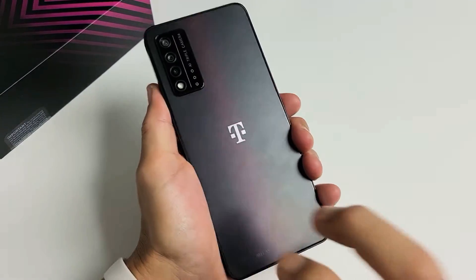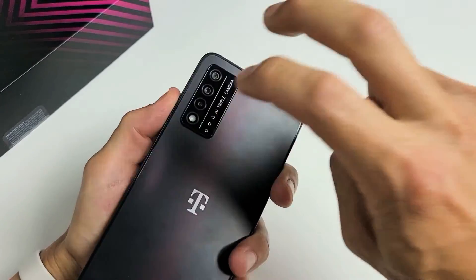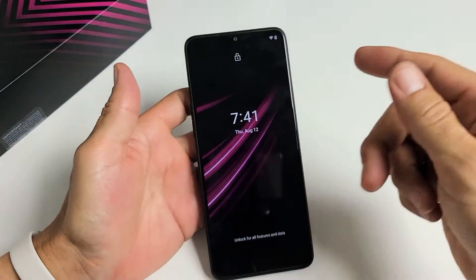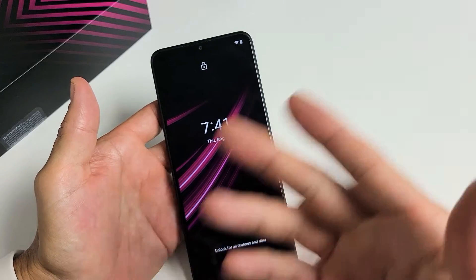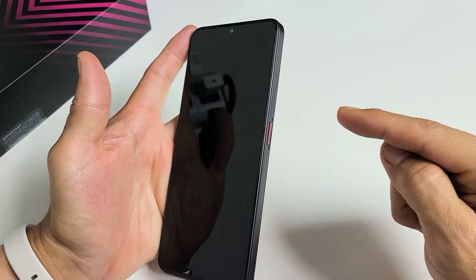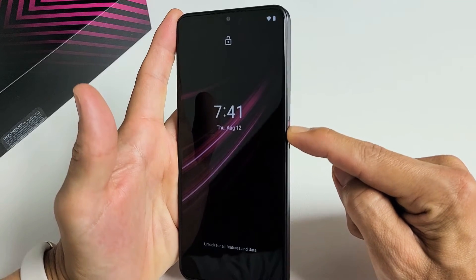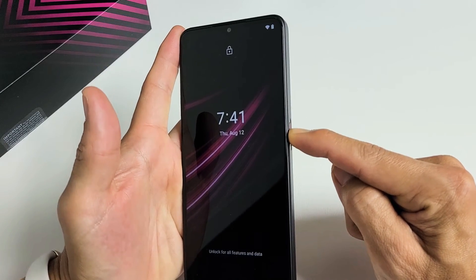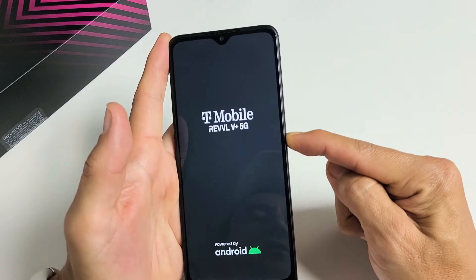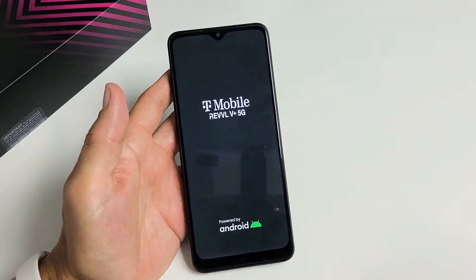Same thing on the back of the phone too — use these two fingers, even on the camera lenses and the flashlight, keep on tapping all over. Turn it over and see if you're in the login screen. If you're still stuck in a boot loop, no problem — we're going to force restart it again. Power button is here. Press and hold. Do not let go until the phone turns black, you feel it vibrate, and then you see the Rebel logo appear. Then go ahead and let go, and hopefully this will boot you up into the login screen.